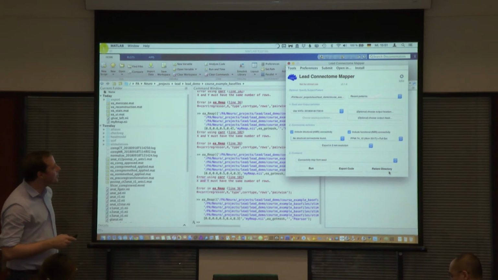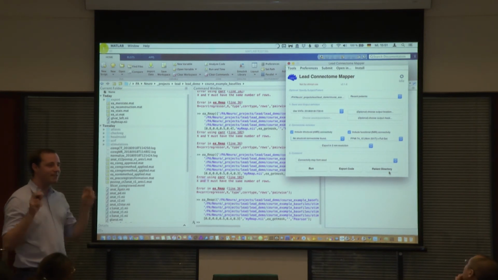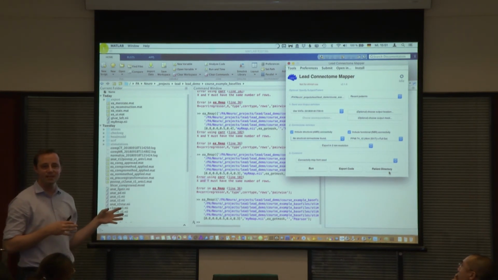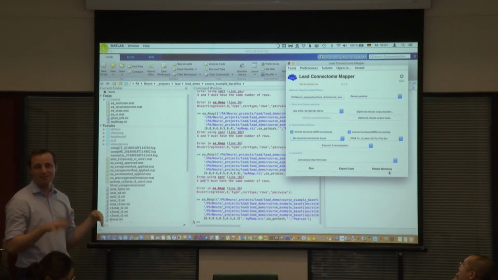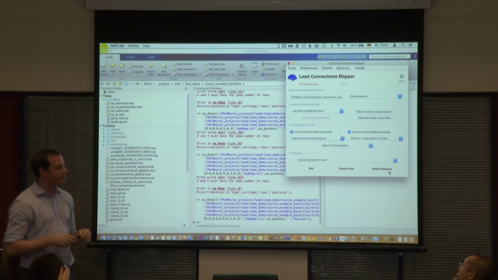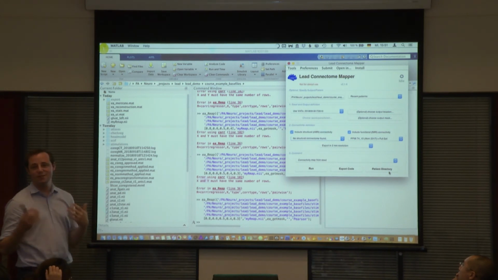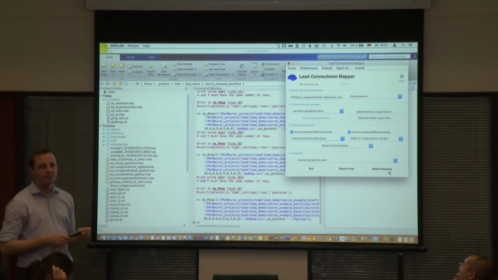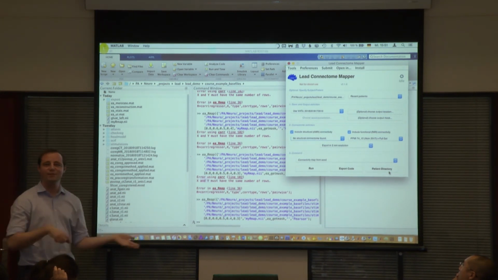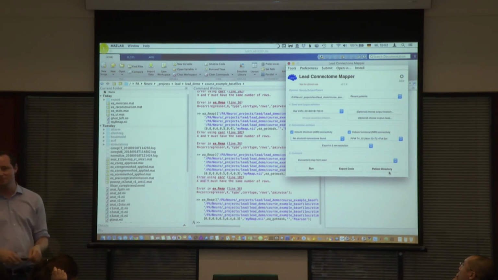And you also note that we have connectomics in different places in Lead-DBS, right? So we have it in Mapper, we also have it in Lead Connectome, which is more about patient-specific connectivity. We have it in the visualization mode as you've seen. And then we even have it on a fourth instance, which is Lead Group.